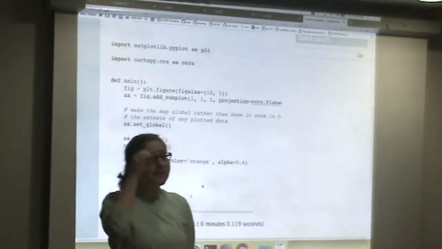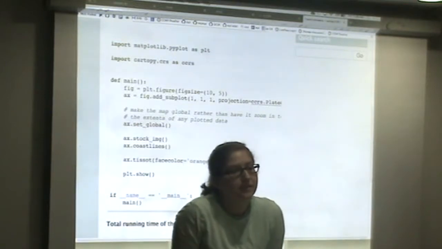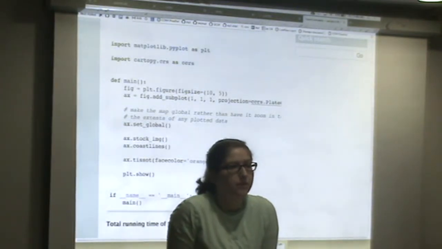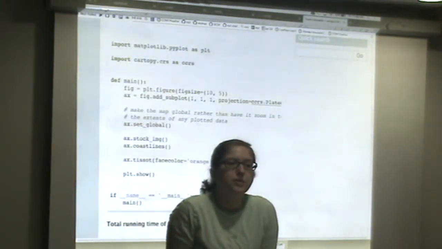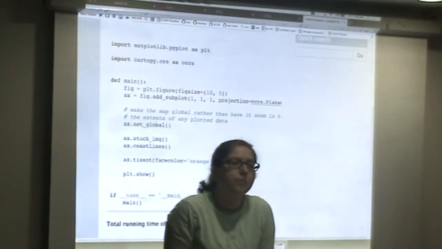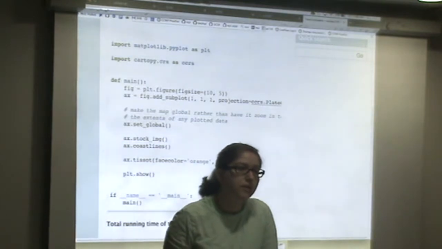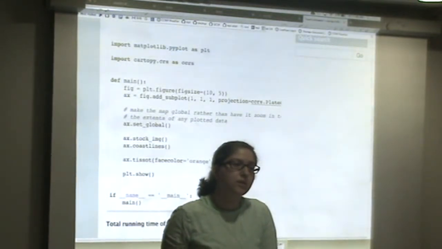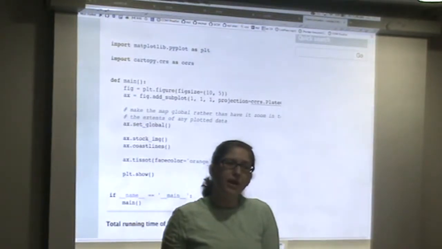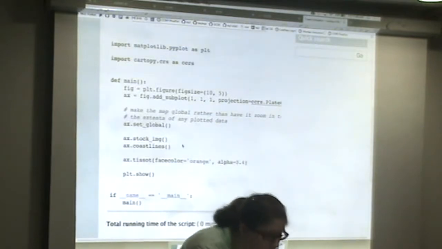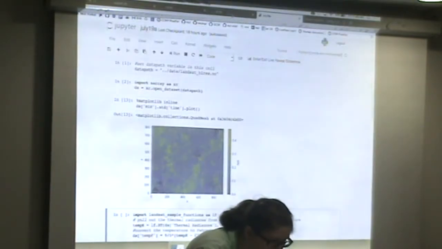Yeah? In MATLAB, when we set variables to files, it's set to a structure data type. Is this possible in Python? What type of data are you talking about? When we read a file, when we set a variable equal to a file in our directory, it sets it up as a structure data type for the variable. Is that the same for Python? So like if I set my variable equal to my netCDF, you say?